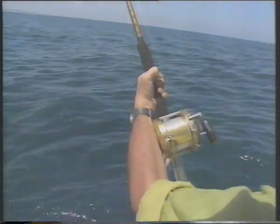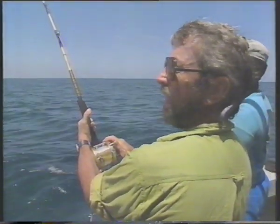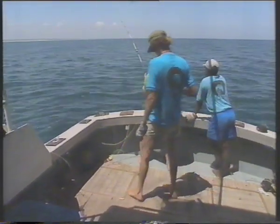I don't know whether this is a sail or not, you know. I don't know. It's up on the surface like a sail. It's a sail. It is? Yeah. There he is. Okay. Sorry. Where are the hooks? Don't know yet. Be careful. Oh, it's a good sail. Well, yeah.